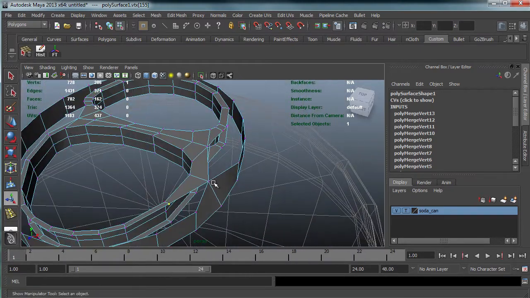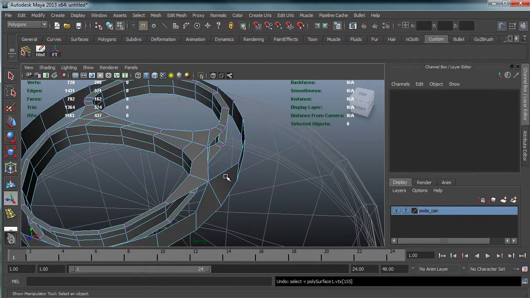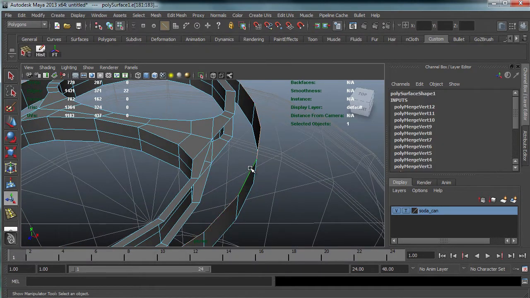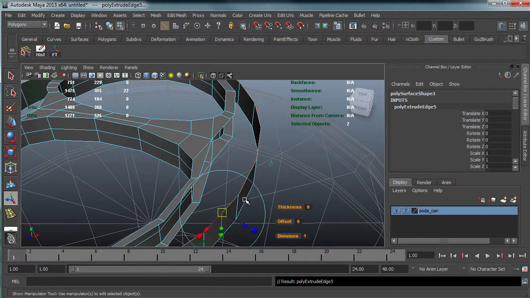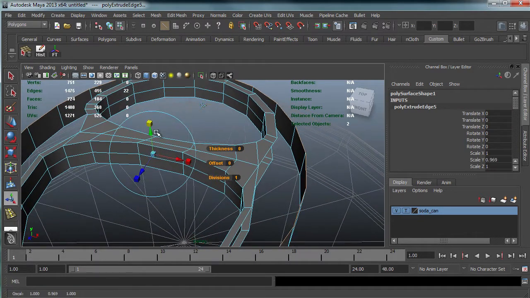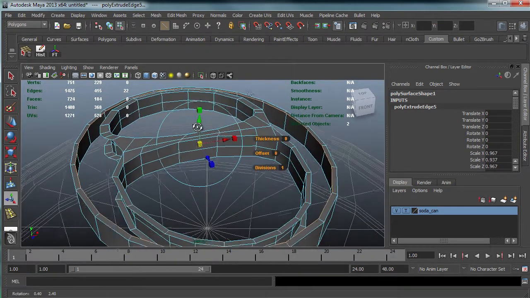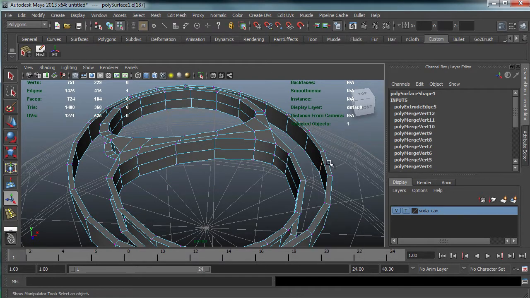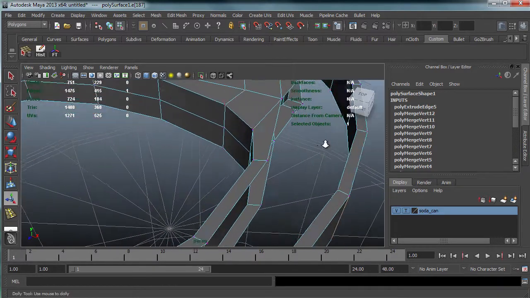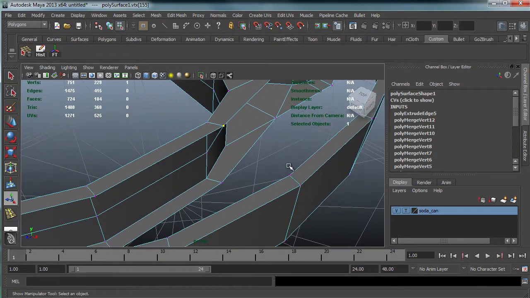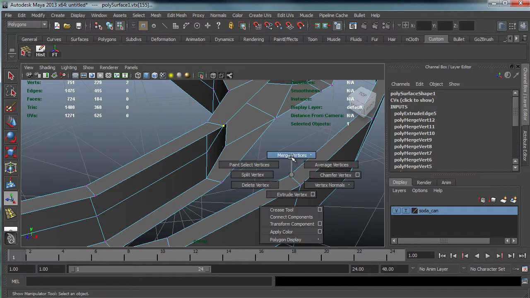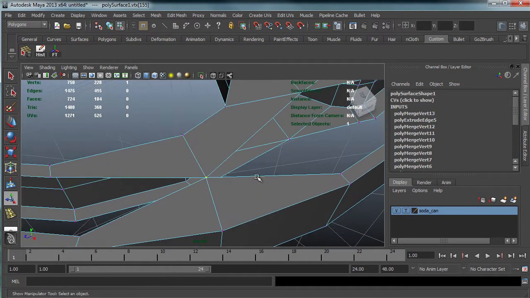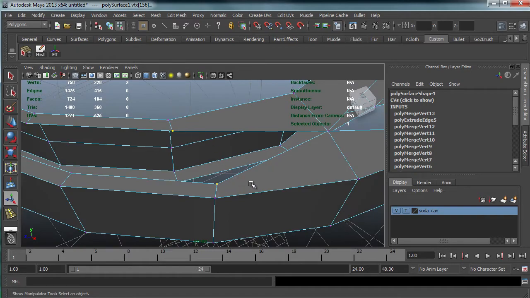Now, what we did here, I don't like because it's bending a little bit. And I know when we come back here, it's going to be a pain to make sure that this keeps the shape. So I'm just going to select this edge and we're going to extrude this edge the same way we did with the other edges. Okay, all right, just so we have a flat surface. So back into vertex mode. And we'll grab that, merge vertices. That's better. So now we have a better surface to actually work with.